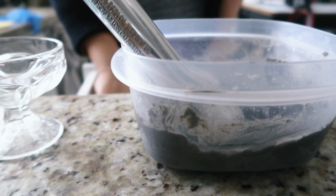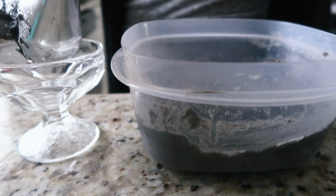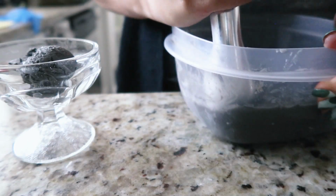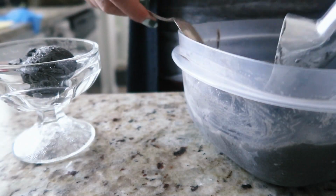It's a very good time. It's not too sweet, not too bitter or like nutty. Really good, solid black sesame flavor. I like to top it with a little extra black sesame seed for a little fanciness, but all in all, pretty successful 3 ingredient ice cream, if I do say so myself, especially if you don't have an ice cream maker.